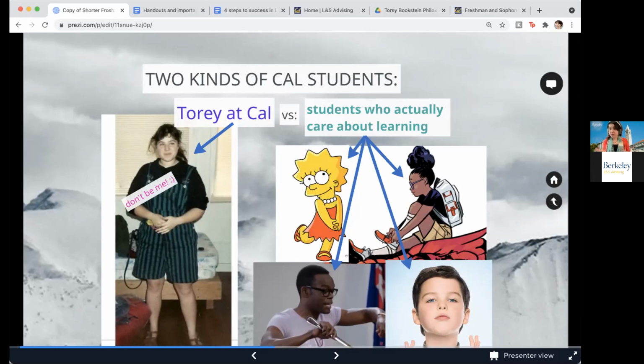I stayed in the psychology major because I was getting A's. And I thought, okay, if I'm getting A's, this must be the right major for me. And I never noticed something incredibly important. I never noticed that I was bored. I would go to class, I would take my test, I would get my A's, and then I would leave and do what I really loved, which was counseling and social justice. And I never went to office hours because I didn't have any questions. And I didn't speak up that much in class because it all kind of made sense and I didn't have any real passion for it or anything new to say.